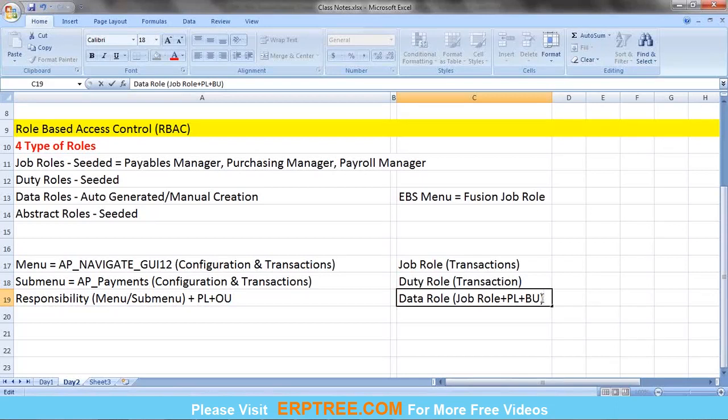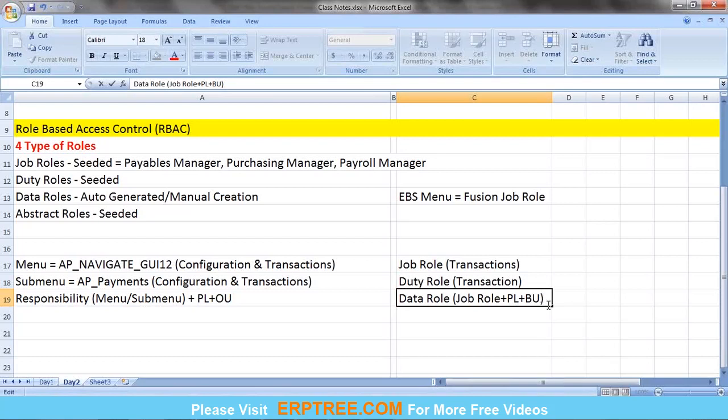So job role is equal to menu, duty role is equal to sub menu, and data role is equal to your responsibility, where we assign primary ledger and operating unit, and within that responsibility there will be a menu or sub menu or some customized functions. That is the meaning of data role.